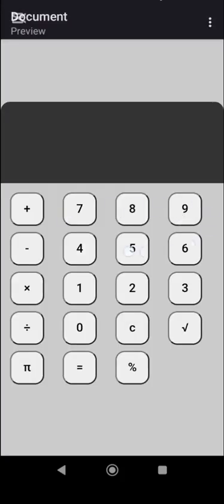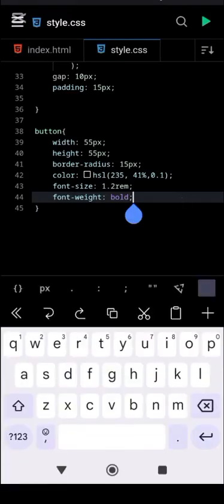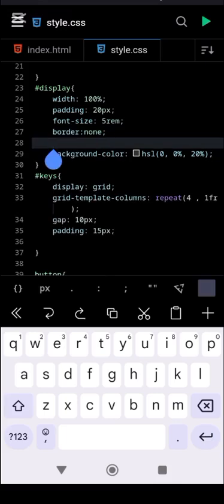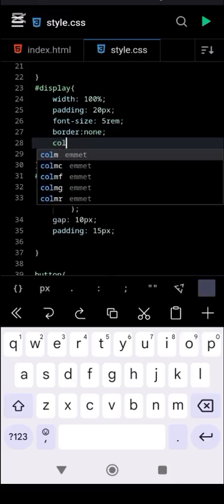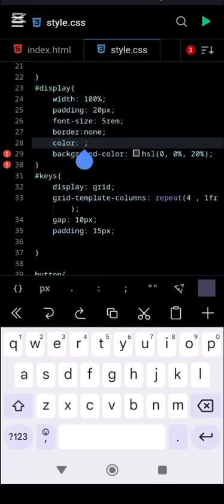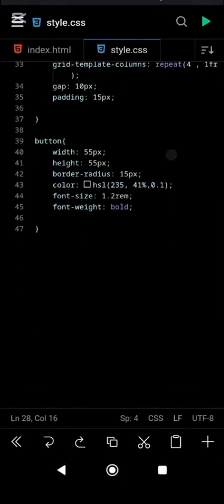Okay, so you see the text inside is now looking very bold. Forgot to add color to this display. Color will be white. Okay.